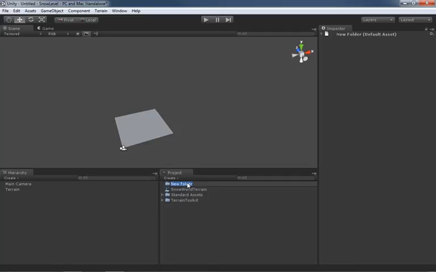We're going to rename this the same way. Again, we're just going to click on it, wait a second after we click, and there we go. We can change the name, and we will call this Terrains. Press enter, and now all I'll do is grab the Snow World terrain and drag it down into the Terrains folder. And things are nice and neat and organized. And with that, that's all I have for this video.